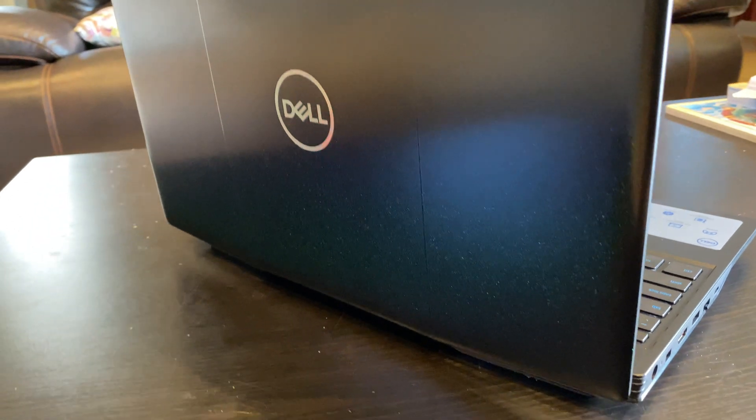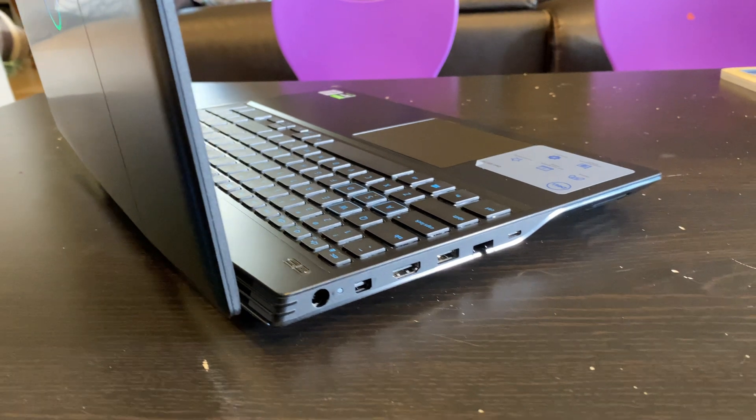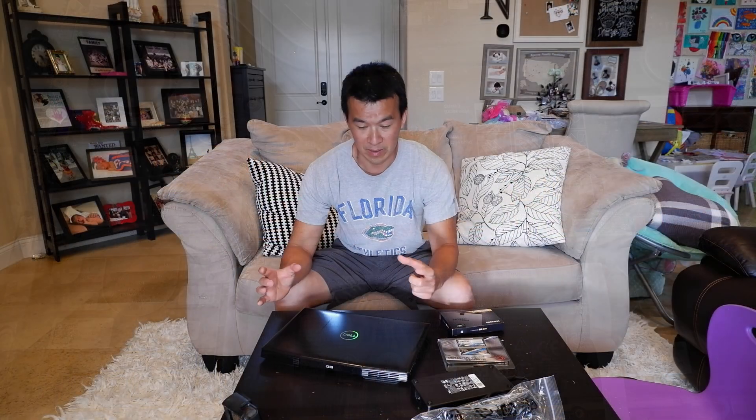It didn't come with a great amount of memory — I think it only came with 8 gigabytes. I'm actually going to upgrade it today and have the girls help me. It also came with a 256 SSD, which isn't enough for storing 4K, so I'm going to put in a 1 terabyte storage drive. I got the 3-cell battery version, which is only 51 watt hours, but most of the time this is going to be docked on monitors. If you get the 4-cell 68 watt hour version, you won't have room for the SSD — that extra battery space is where the SSD slot would have been.